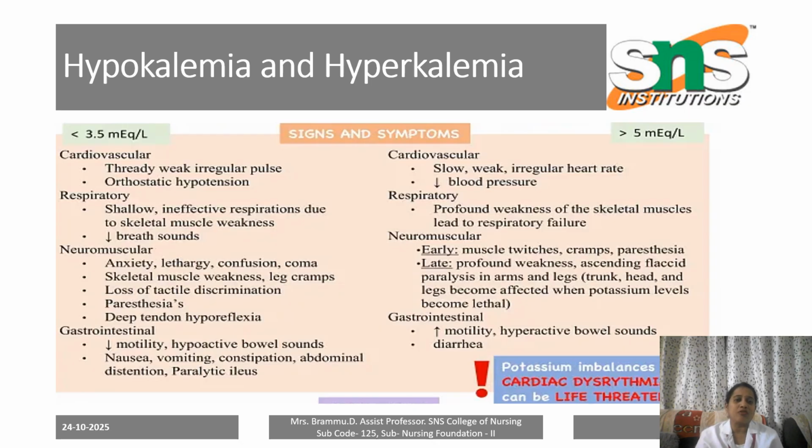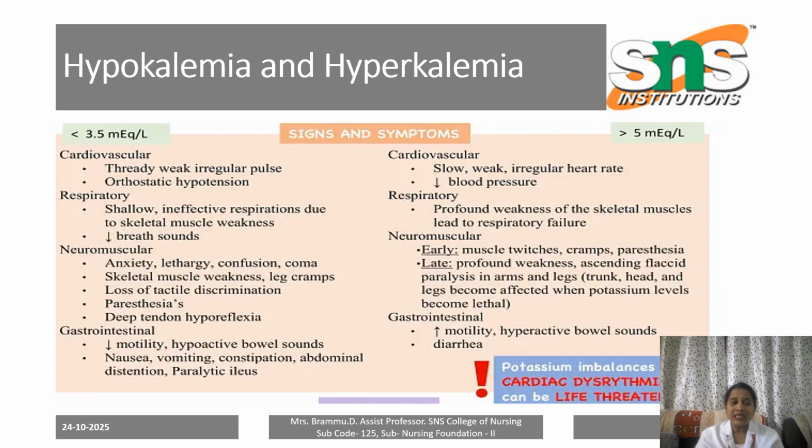Here the patient is going to have orthostatic hypotension, that is, as soon as there is a change in position, from supine to a sitting or standing position, the patient's BP drops down. In hyperkalemia, in all three positions, sitting, standing and lying down, the patient is having low BP.